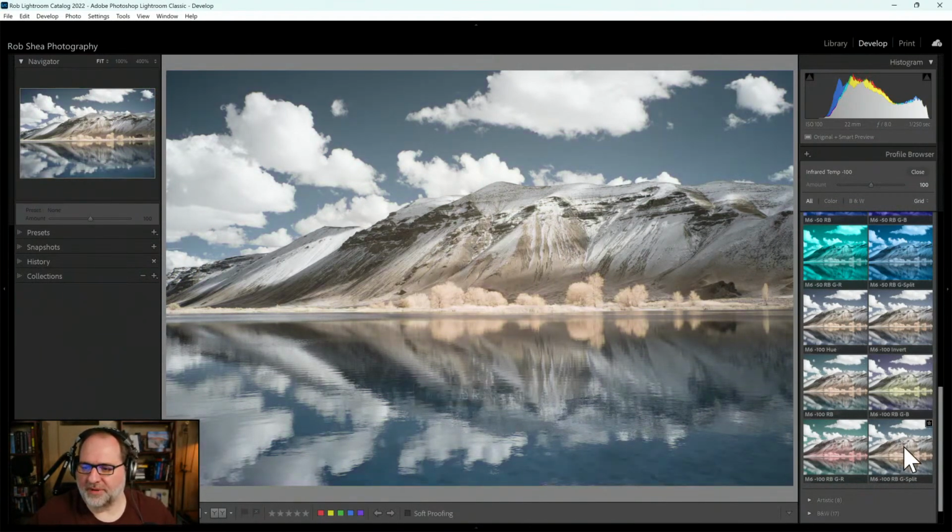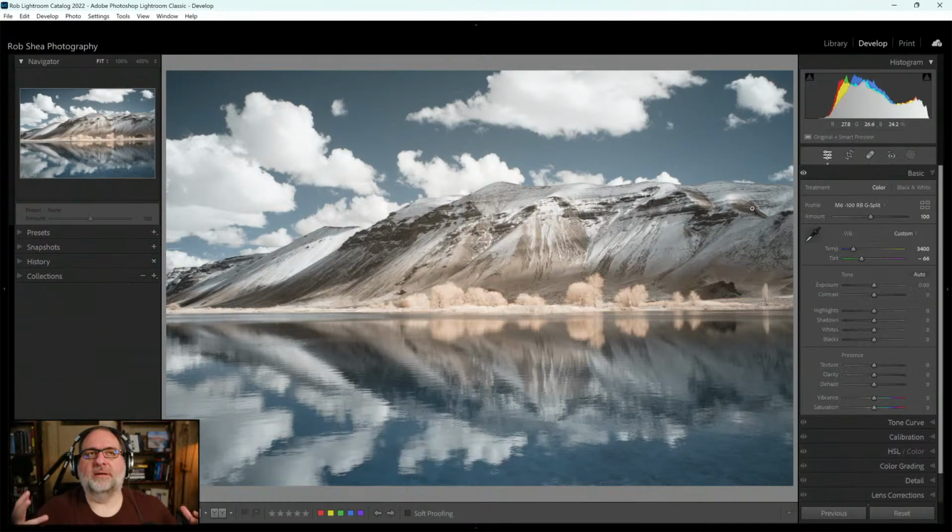Sometimes infrared looks good when it's a little off, but sometimes you just want a blue sky. So let's start with here and pick this treatment, this red-blue swap with a split. That'll give us a pretty good treatment. So we'll pick that. Okay, so now at this point, you've pretty much done the conventional IR things that need to be done, and now we can get into regular processing.